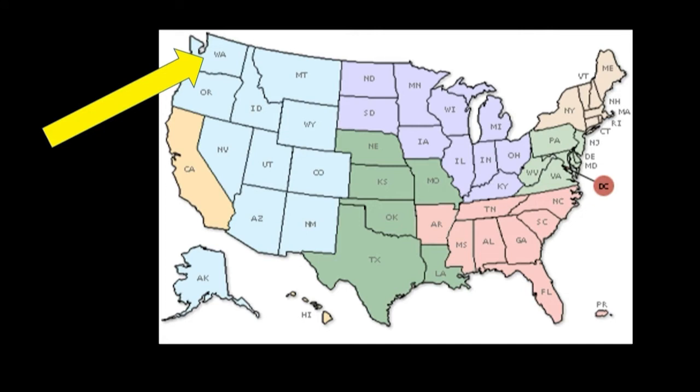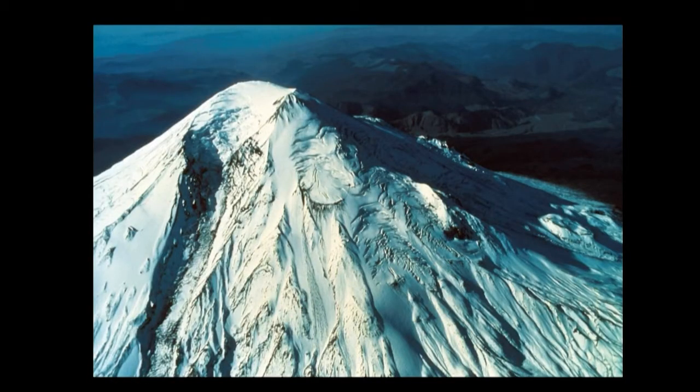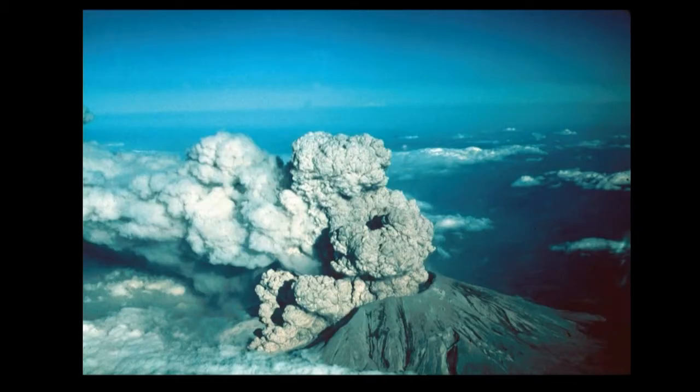Let's take a look at what that volcano actually looked like. This is what Mount St Helens looked like until the year 1980. Mount St Helens proves that it is generally fairly easy to predict where a volcano will erupt. The hard part is figuring out when it will erupt. Mount St Helens has erupted many times over the course of 40,000 or so years, and during this time the mountain's size and shape has changed.